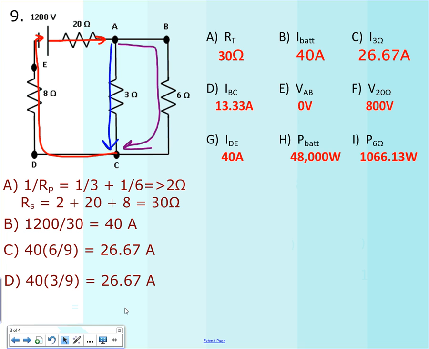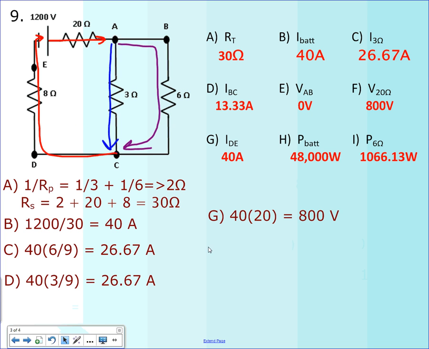So the work for that, that's definitely not the right answer. The work is right, the answer's wrong. I didn't fix that. So the work for part D here, the current down path BC, it's really down path ABC. Everywhere in that purple pathway is the same current. You can do 40 minus 26.67, because the total down these 2 pathways has to equal 40.